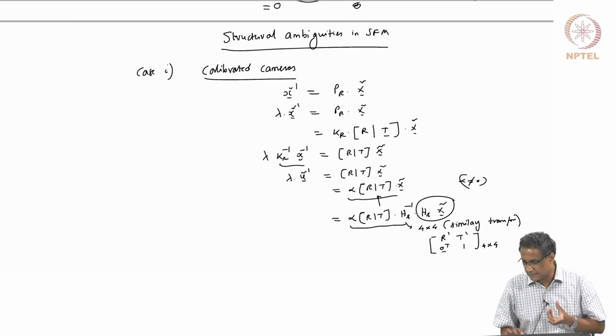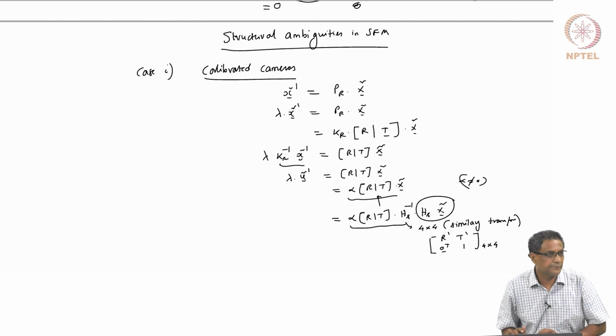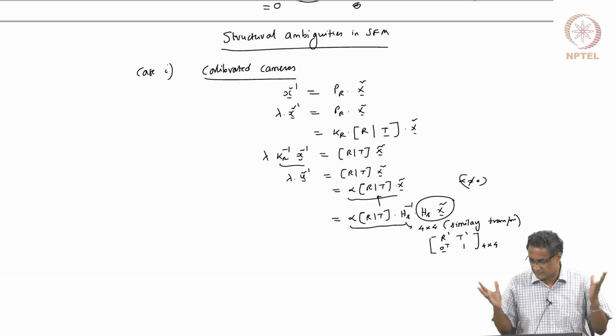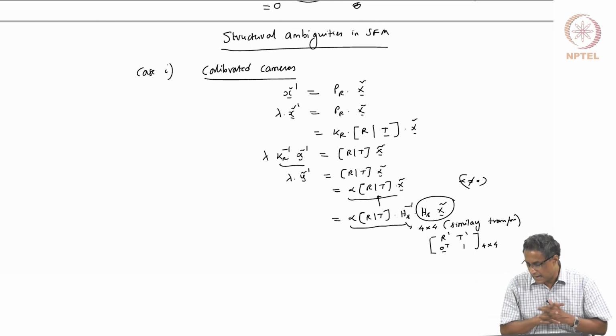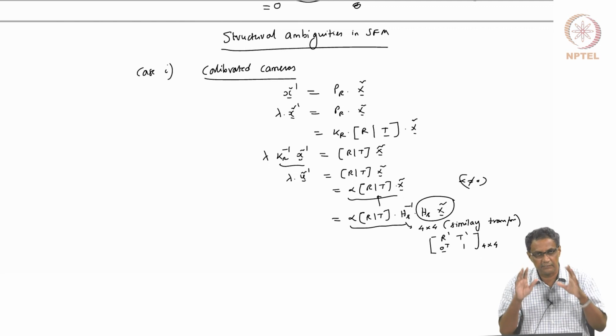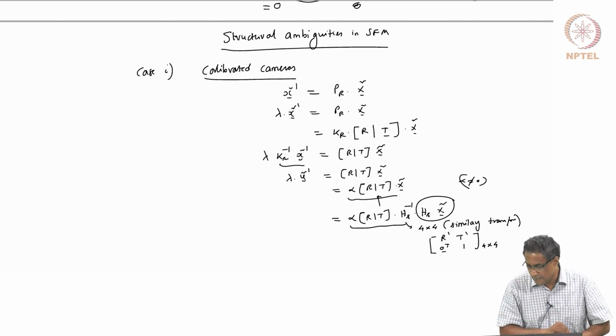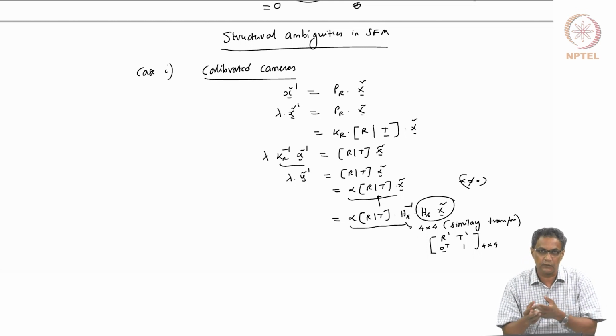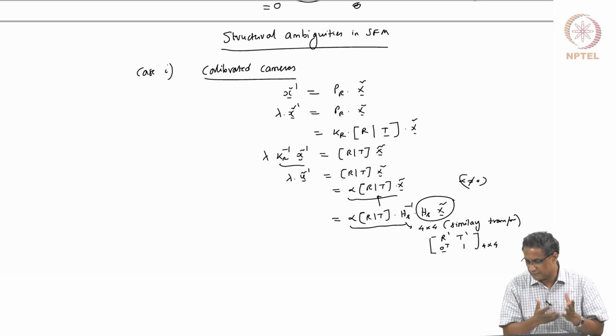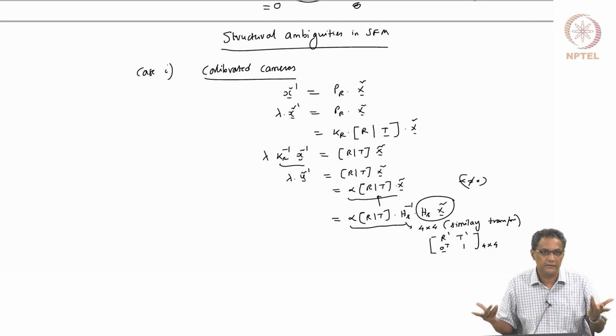So HS can modulate X tilde in the way that it could scale it, rotate it, do a translation, it could do all three, and you will probably not see the actual X tilde. The actual X tilde corresponds to alpha RT in some absolute sense, but there is an inherent ambiguity that I can throw in. I can have an HS inverse HS acting, and still all of this is valid because image coordinates haven't changed at all.